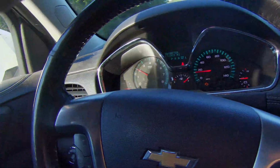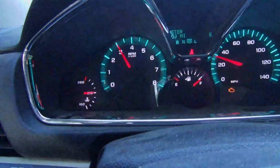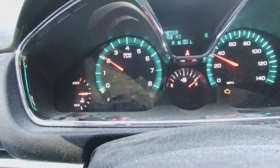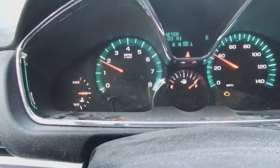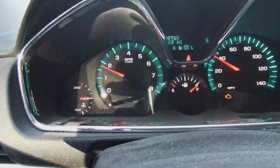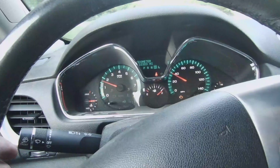Well, that air conditioner feels nice. It is hot outside. All right. Right now we're looking pretty good. Running perfect on temp, 210. Air conditioner's on, so we're putting the system to the max.